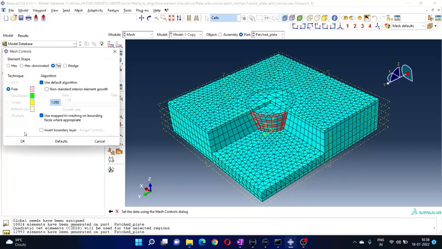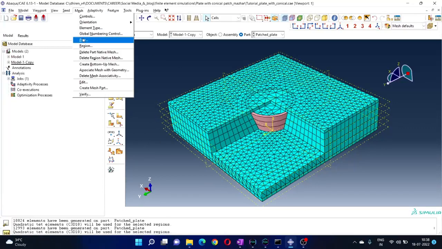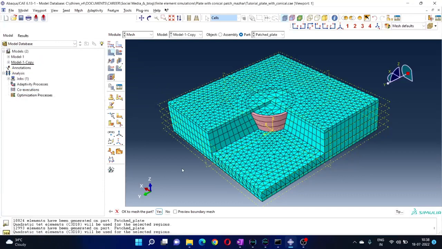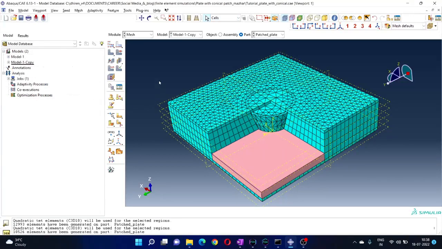Let's click OK, click delete. Look at that. The mesh of that region has been deleted. Now click mesh and part. Click OK, and the highlighted region failed to mesh. Now look at the errors.